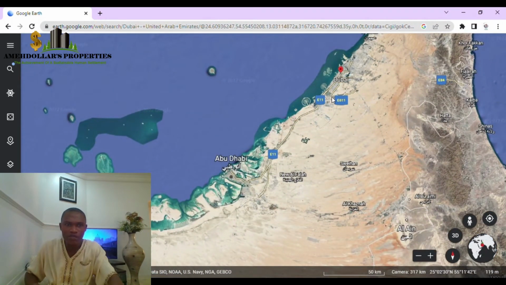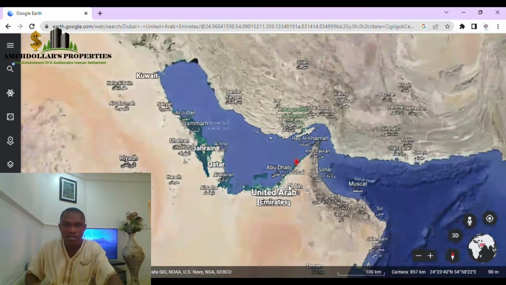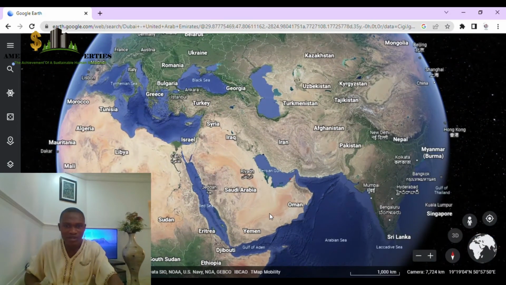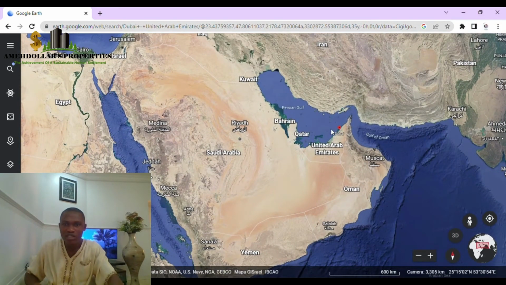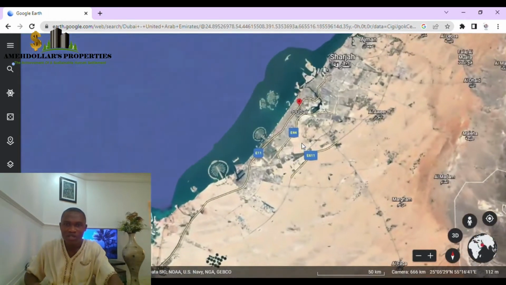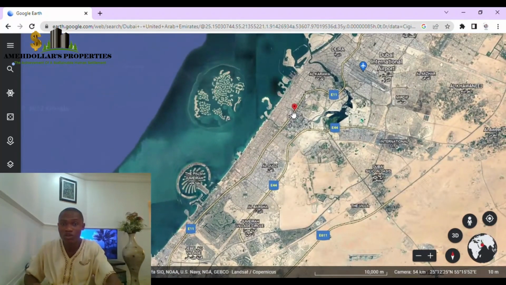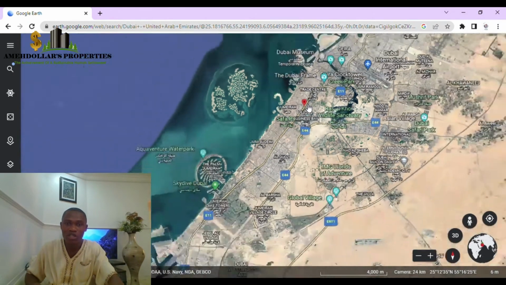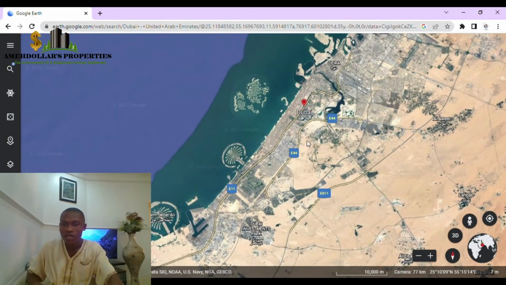And funny enough, if you check out the topography of this place, it is a desert, and they don't even have neighboring countries close. So Dubai is blessed with an internal combustion model, because if it weren't for the internal combustion model, they wouldn't have achieved this settlement. So this is how the topography of Dubai is.